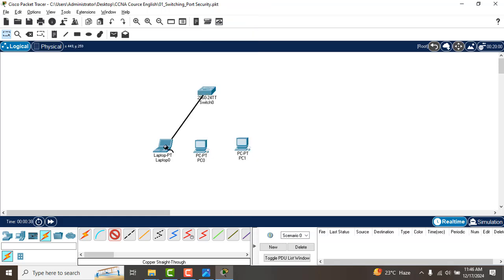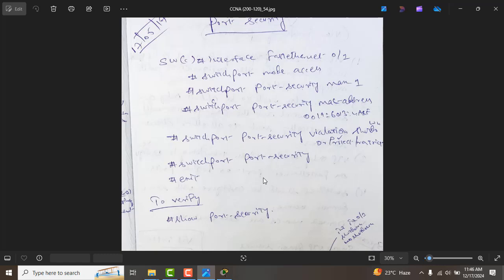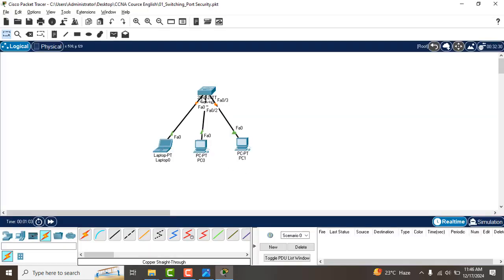Fast Ethernet 1 to Fast Ethernet 0, then switch port number 2 to another system, then switch port number 3 to another system. Here we have connected our LAN with the switch. So we'll bind our laptop with port number 1.